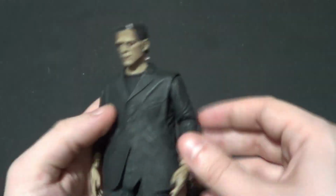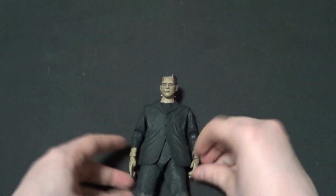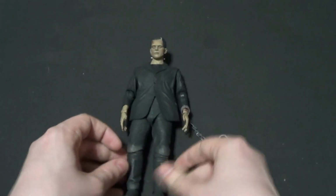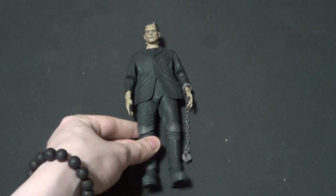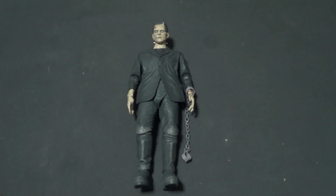Okay, that's all the accessories. He does have an accessory set you can buy. It comes with like a cloth that you can put over him when he's laying down, and it also comes with a table for him to lay on, a wrapped up head, as well as a torch. The torch would be for another character to hold, really. So that's a little bit of an odd choice.